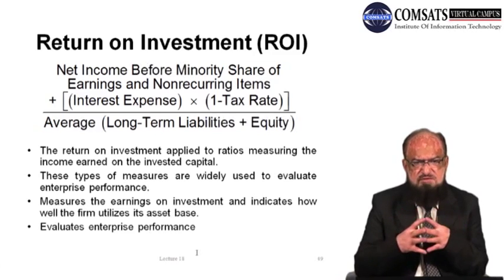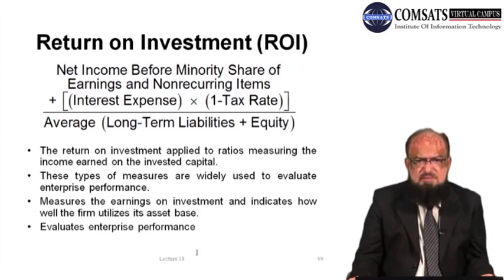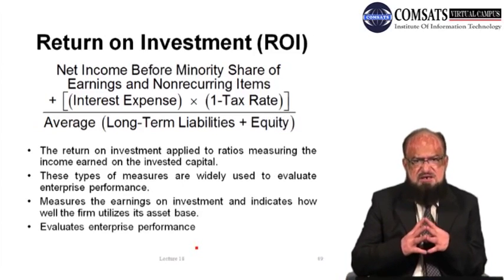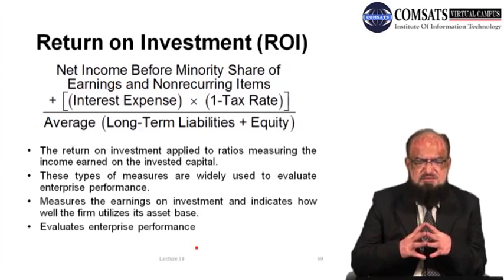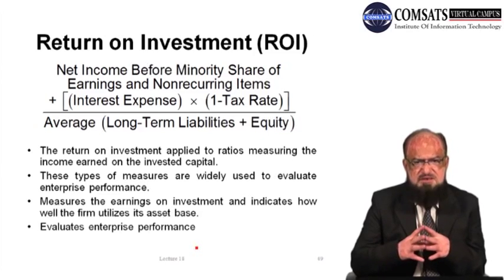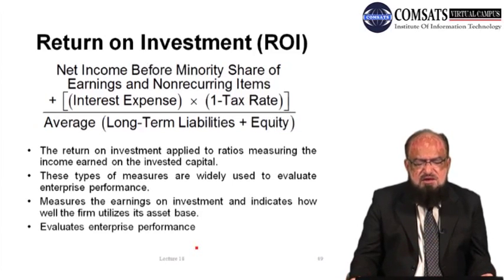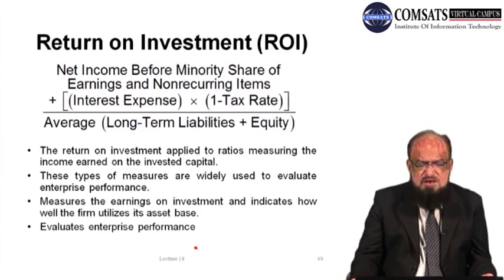I want to give you the overview about the various ratios we have discussed in previous lectures. Another formula we have discussed in lecture 18 is return on investment. The formula was very simple: net income before minority share of earnings and non-recurring items plus interest expense times 1 minus tax rate, divided by average long-term liabilities plus equity.